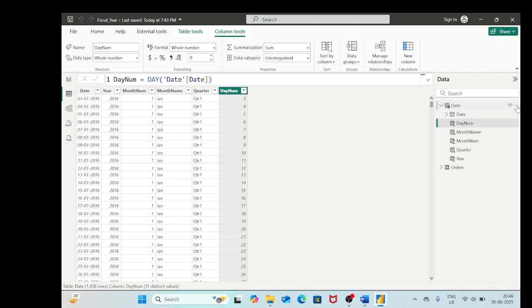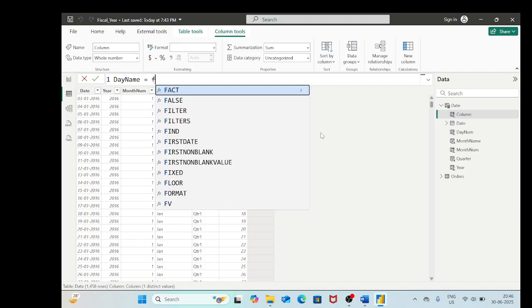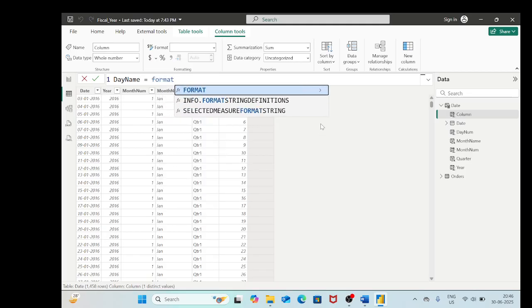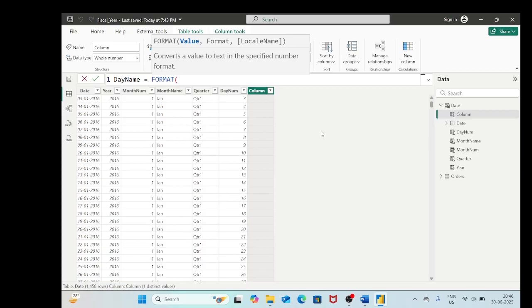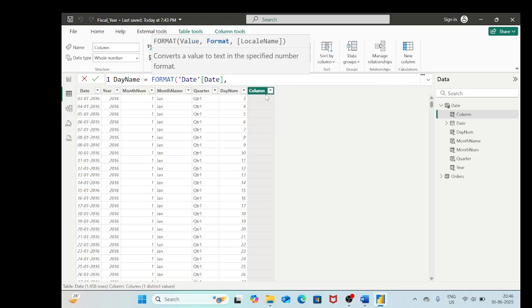Now let's create day name. For that I'm going to use the format function. So format value, pass the value, which is basically the date value. Then similarly you can pass over here DDD.